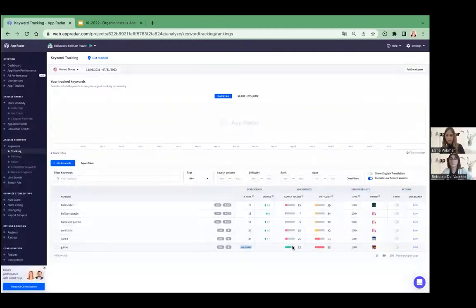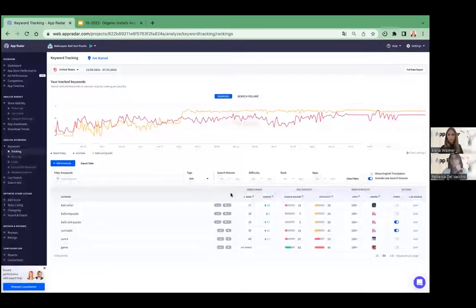Then what would I do? Trying to see what was the change, as I explained before. Did I exclude it now from my metadata? Did I have bad app performance? Did I have less ads running? And trying to get back again to stabilize the whole traffic. I could also then see how it evolves over time for a more deeper analysis.